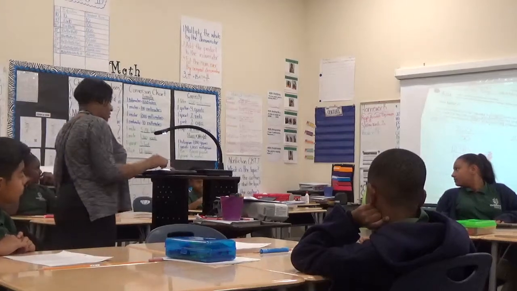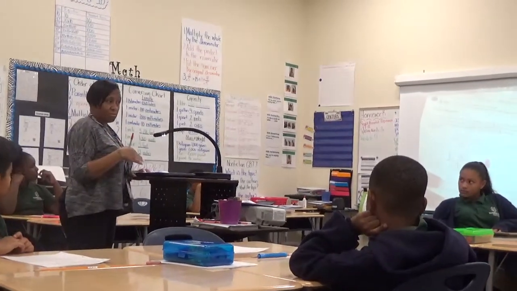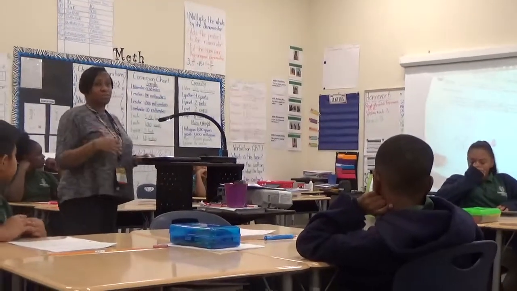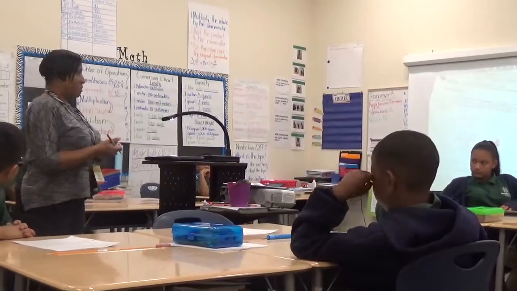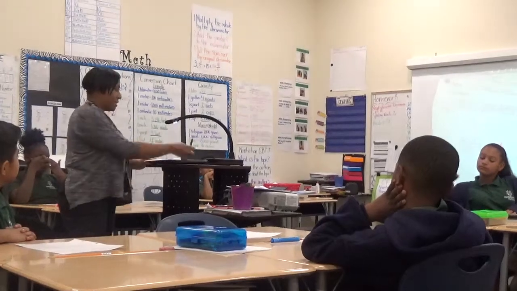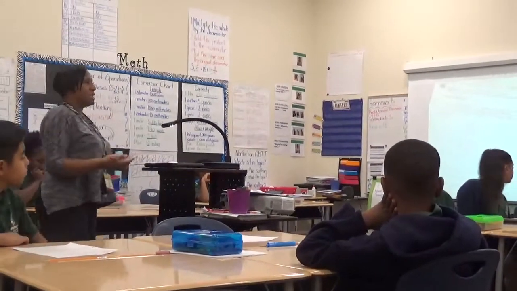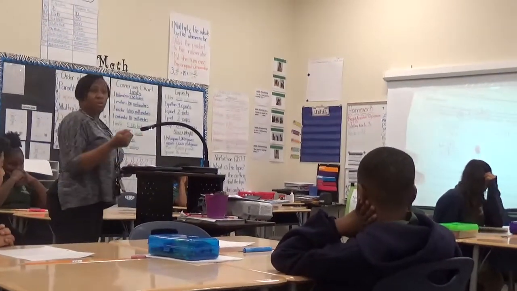240 divided by 30. First of all, we know that the closer our estimate is to the actual numbers, the closer our estimated product, or quotient, will be to the actual quotient. That's the first thing we need to think about. Secondly, 240 divided by 30 is easier to calculate than 200 divided by 30. Yes or no?